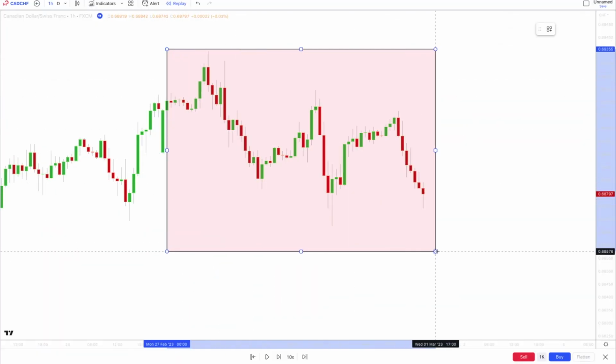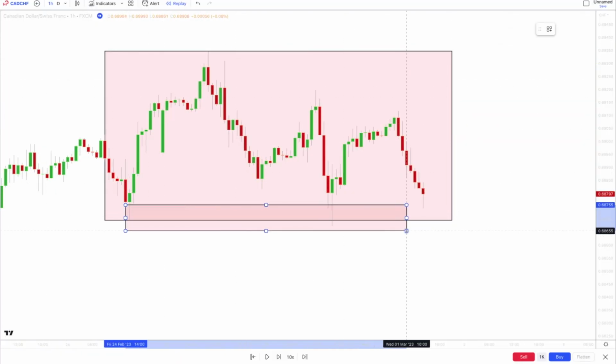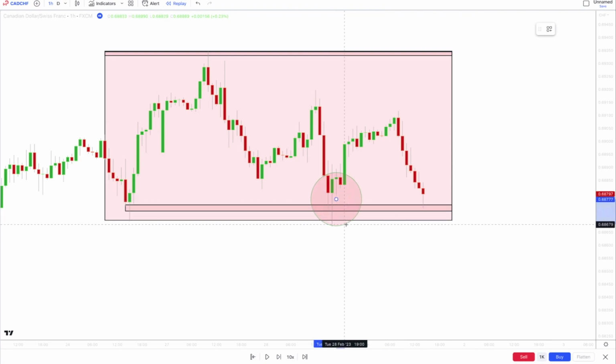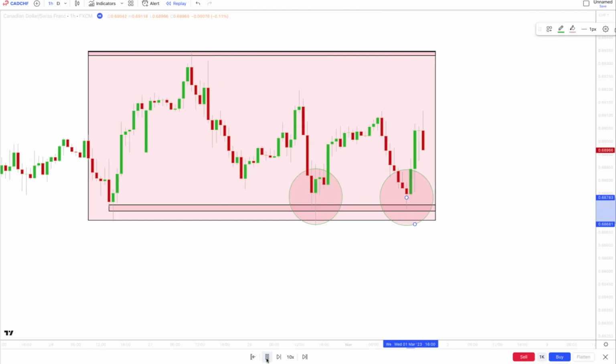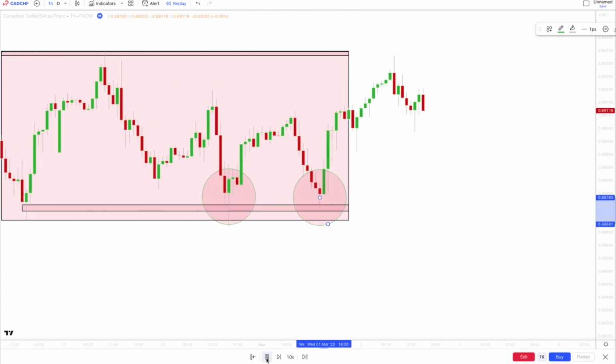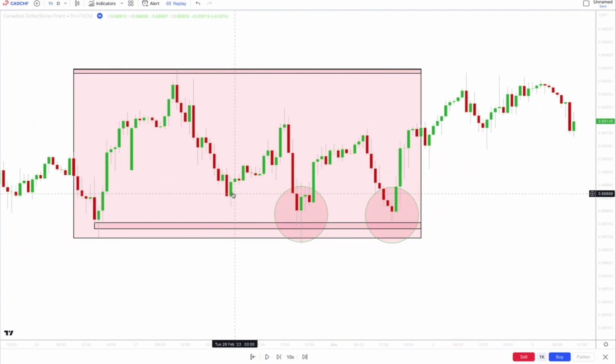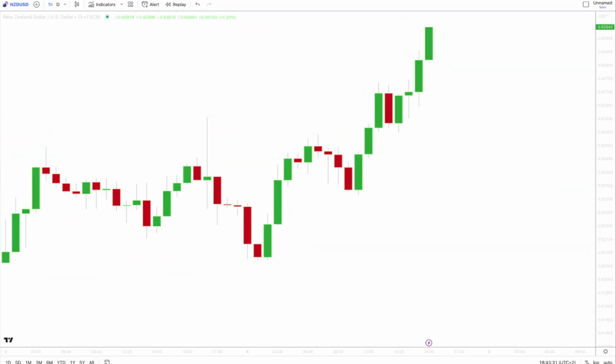During a ranging market, we only trade the pin bars from support or resistance levels. We do not trade inside the range, as this can lead to false signals. Remember, when trading this price action strategy, we only take trades that offer at least a 2-to-1 reward to risk ratio. Next, let's move on to the engulfing bar trading strategy.